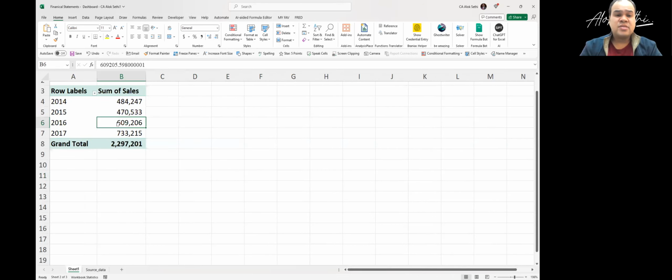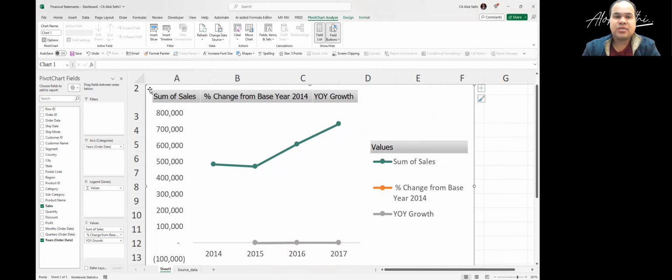So it is recommending a cluster chart, but whenever there is a trend that you want to see, you want to do a trend analysis, the best chart that you should use is a line chart. Because it will show you the pattern, the trend, how it is going. So now what I'm doing is I am creating a line chart. Now do you see a chart on the screen? Yes, sir.